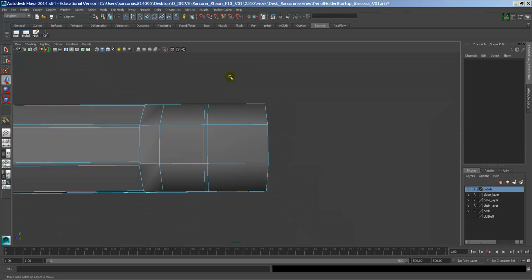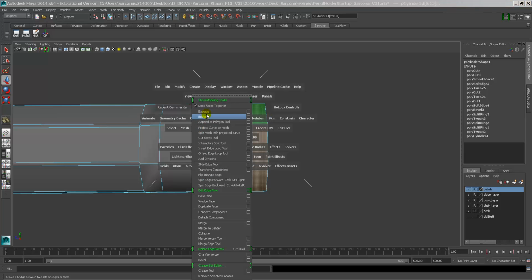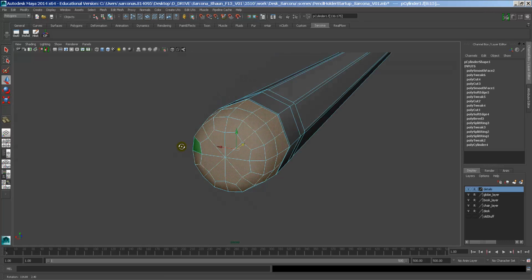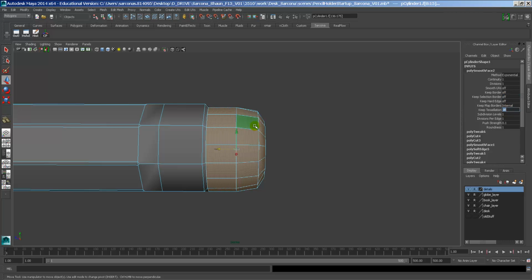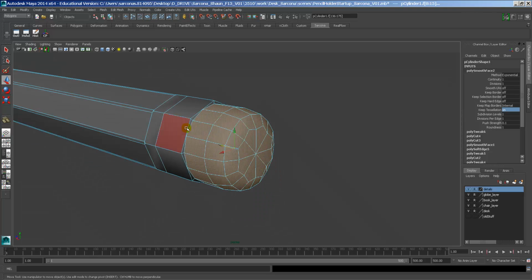I can grab these faces here and go to mesh smooth. Under the smooth face, there's a couple options. I want to say just smooth UV border off, keep selection border off. There we go. Okay, so now we get this nice smooth shape that I can just kind of tuck into this.